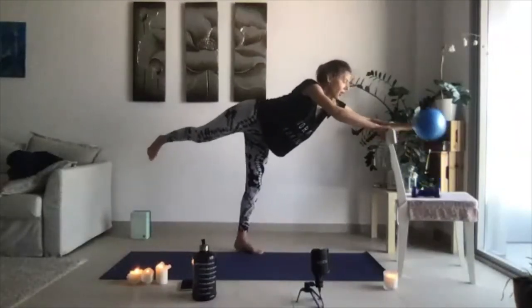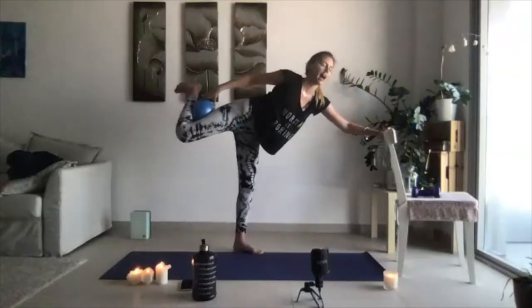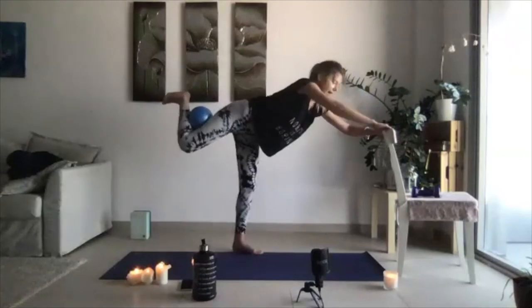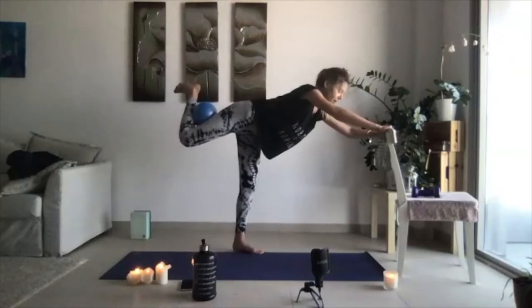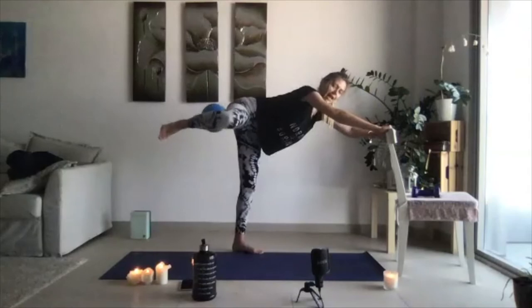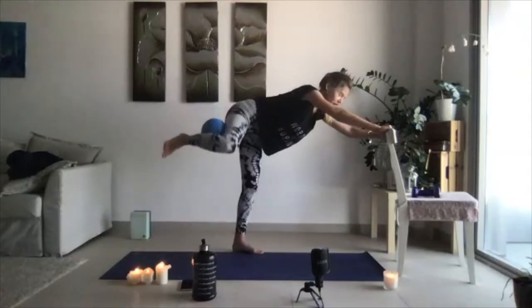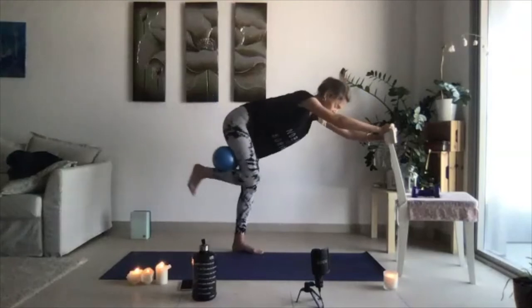If you have a Pilates ball, you're gonna place it between your thigh and your calf. If you don't have one, you're just gonna bend through the knee and hold onto the imaginary ball. The whole point is just to engage your quadricep throughout this movement. So I want you to curl your knee in, open to the side like dog peeing on a fire hydrant, and then curl it back in, and then extend it behind you.